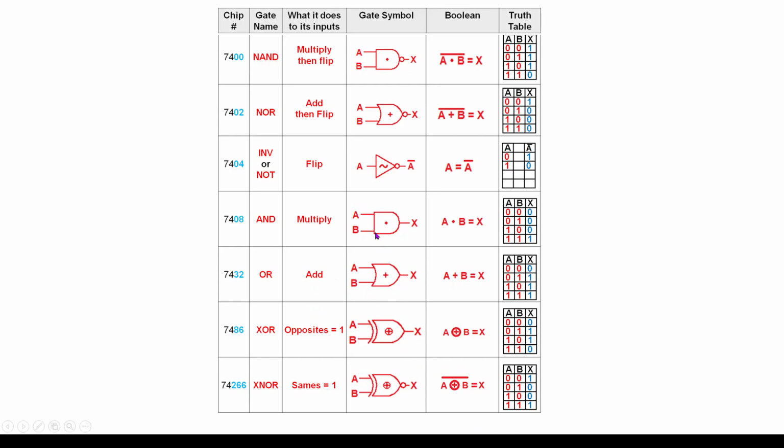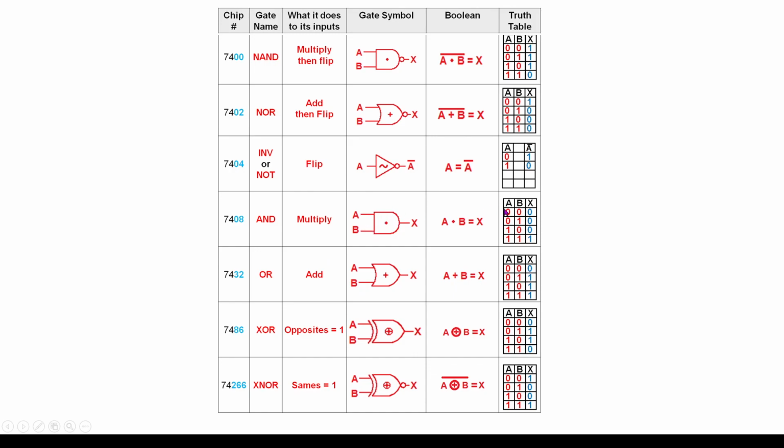This symbol looks like a D, just like AND. This one is curved and then pointy on the other side. That's the OR, and that is true for all of the variations of the OR. This one that's NOTted, and this one that is exclusive, and this one that is an inverted exclusive. Okay. And this one, that's the triangle. And if you can remember these three, you can derive the other 4 from them.